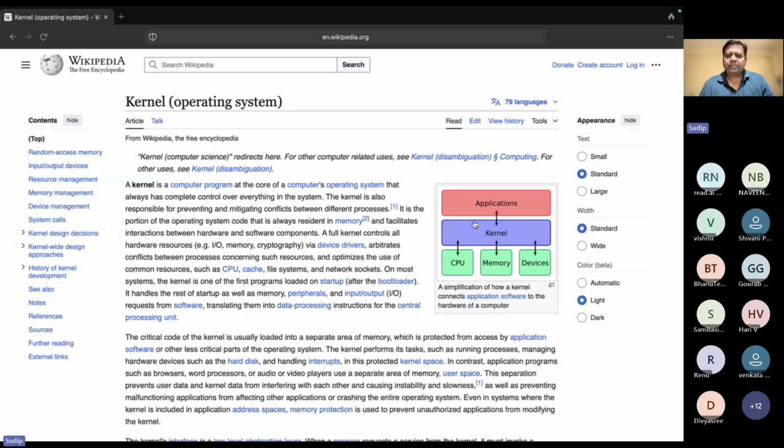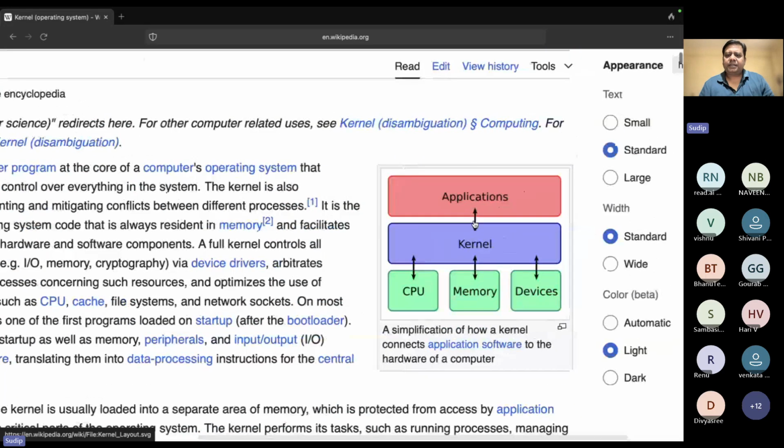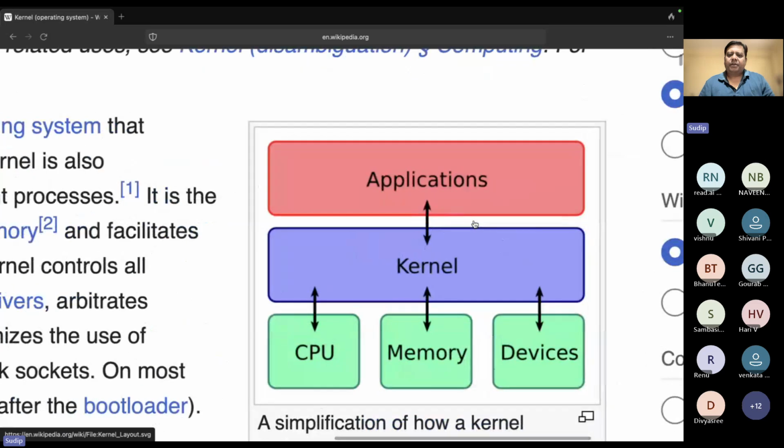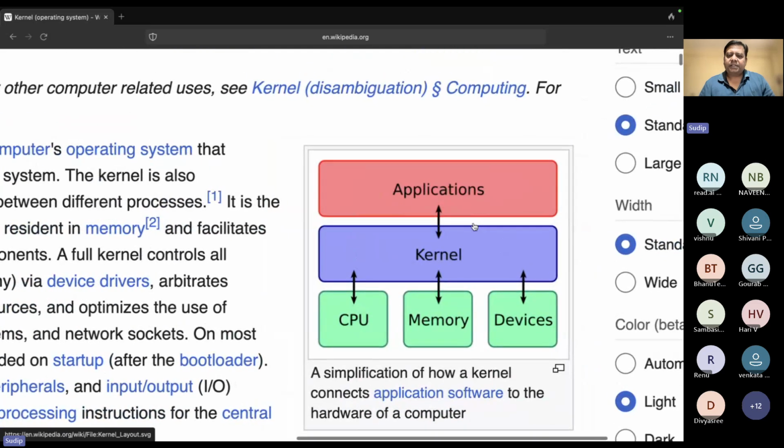You see this diagram here. We all learned this diagram, and instead of the word kernel, we learned that the operating system does this job, which is an interactive layer between the hardware and the programs that run on our laptops. The best example that we all learned was MS Word and Excel. These are all applications. They speak to the operating system called Windows, and that's how they get access to CPU, memory, devices, and all the hardware.